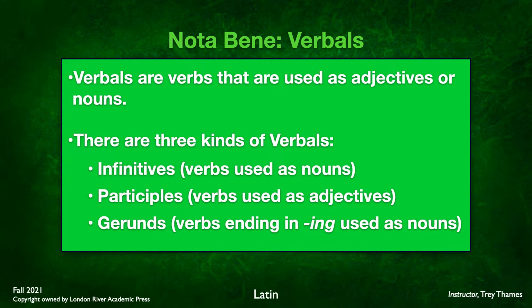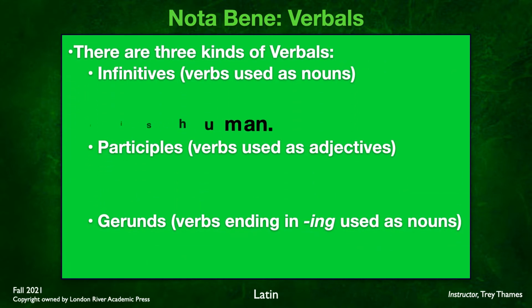Now, I do want to mention that some participles will also end in ing, but not every form of a participle ends in an ing. But gerunds will always have an ing ending, and they're used as nouns as opposed to participles, which are verbs being used as adjectives. Let's look at a few English examples that'll help us illustrate this.